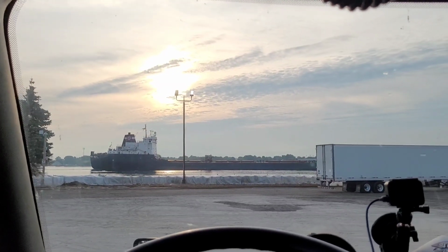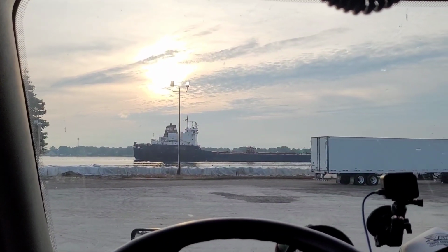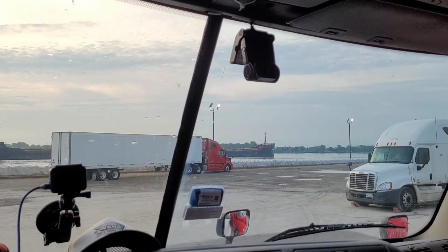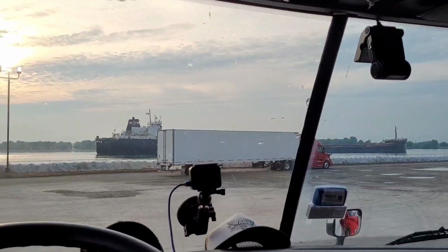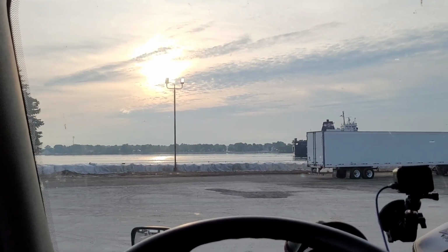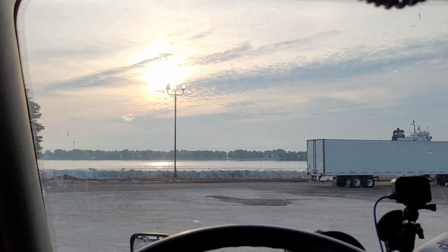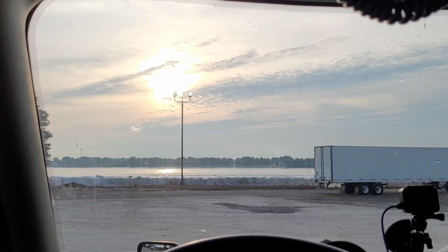That boat, I think it's hauling some kind of, I might be wrong, but it's like a tanker barge maybe. I don't know. It's obviously not hauling containers. Yep, right across the way though. That's Canada. I can't believe it. In Canada you can see cars driving around too, and there's houses. I just thought it was a cold wintry wasteland. Like here it's all sunny, over there it's 12 degrees and snow.